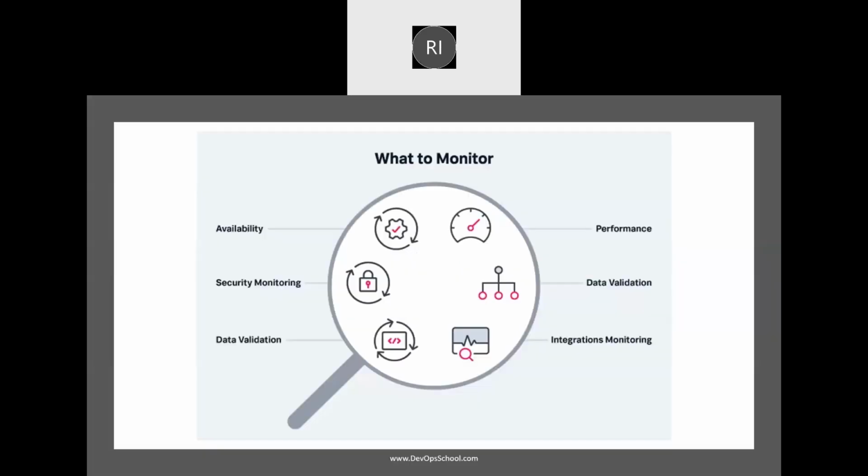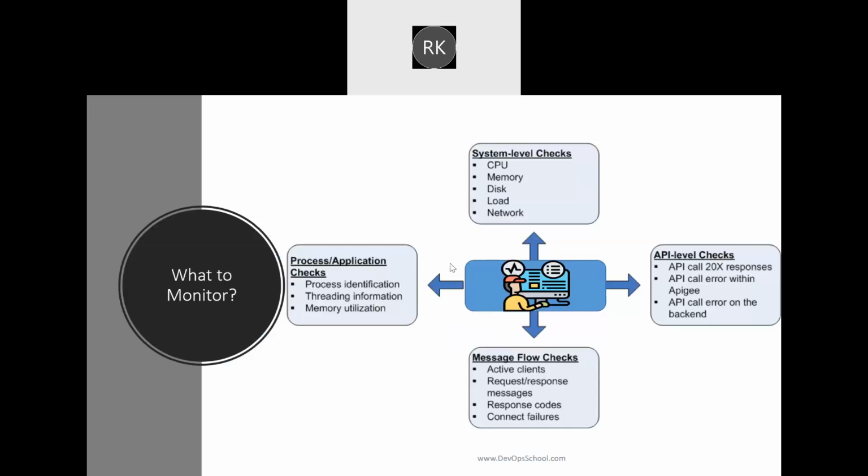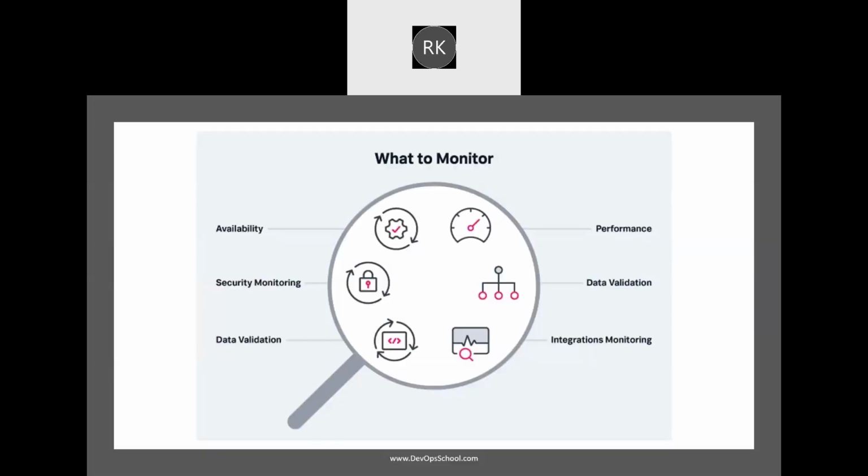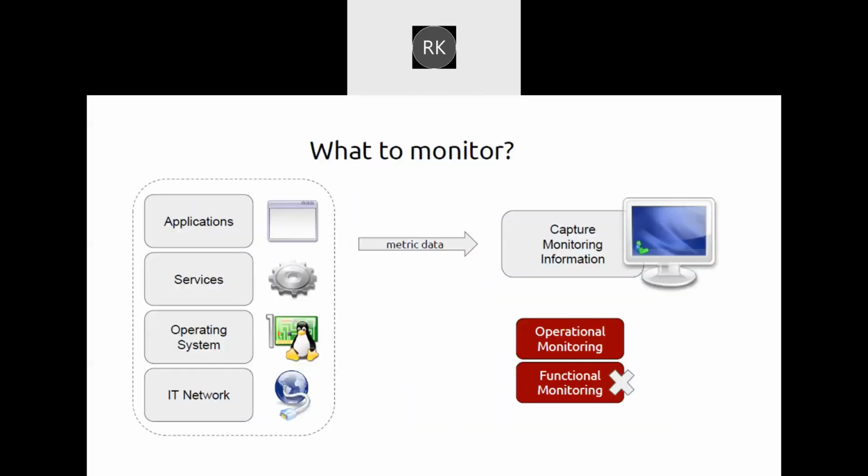Yeah. So these are the technical keywords, but at a high level, you want to monitor availability of the software, whether the software is available or not, whether your software is secured or not, whether the runtime environment is secure or not. You want to validate with some data. You want to see the performance of your applications, and integration also you want to monitor. So lots of things we have: applications, services, operating systems, network. You capture the data for the different locations.